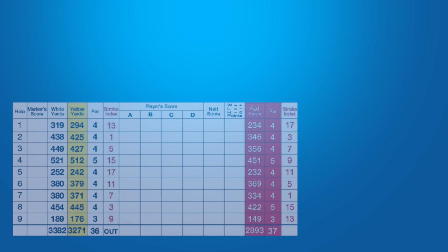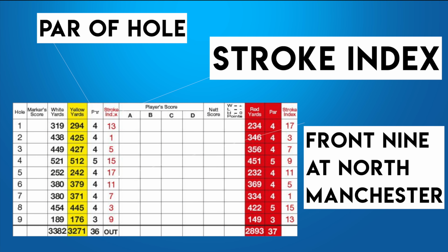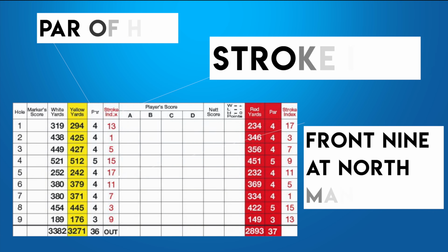Let's say a slice. So here's a piece of advice that you can use straight away to actually look at a golf course differently. Let's say you're watching this and you're a 15 handicapper. The next time you go to a golf course, look at the stroke index of each hole. Now the stroke index of each hole is a level of difficulty given to each of the holes on the golf course. So stroke index 1 is meant to be the hardest hole, while stroke index 18 is going to be the easiest hole. And that's ranked on different scores that come in, and along with some other metrics, which sometimes don't make sense. But if you're struggling to plan out a hole, do this.